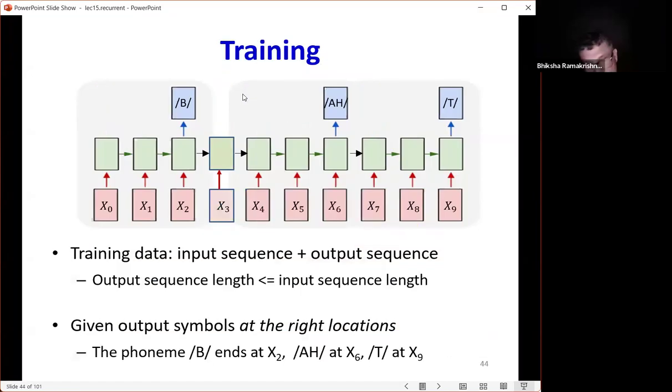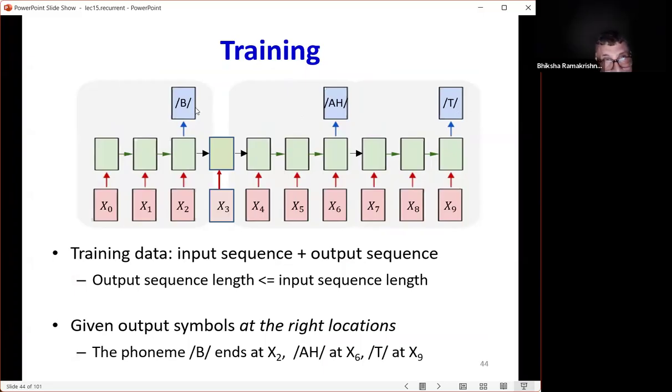The more interesting question is training. How do I train? Now, let's say in my training data, I'm going to be given an input sequence and an output sequence. For example, I might be given a sequence of 10 vectors and be informed that the output sequence represents the phonemes b, eh, and t.